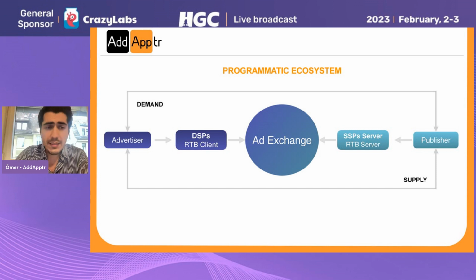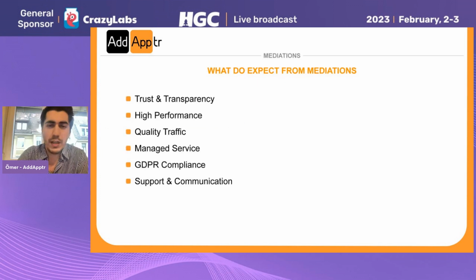Then let's go to the other part. You have a mobile game and you want to make more money out of your games. So you create some ads, as you know very well: banner, interstitial, rewarded. Then you connect it to an SSP, so it also goes directly to mediation. That is where the money actually changes hands.